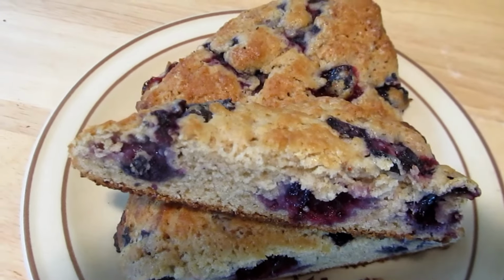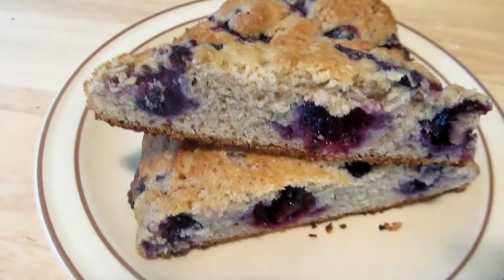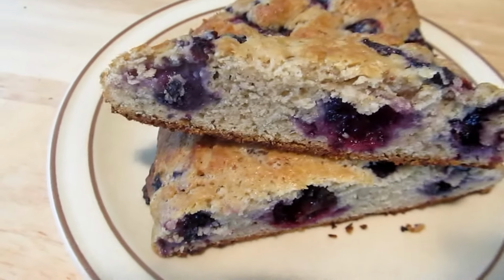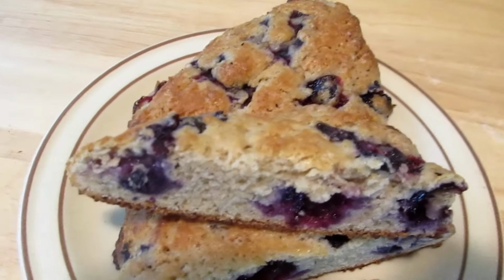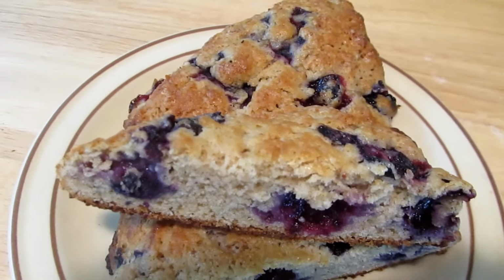Thought I'd try to show you the inside and the outside. They are beautiful, they are delicious. I'm going to freeze mine and pull them out on Saturday for an event. Give this one a try, I think you'd like it.